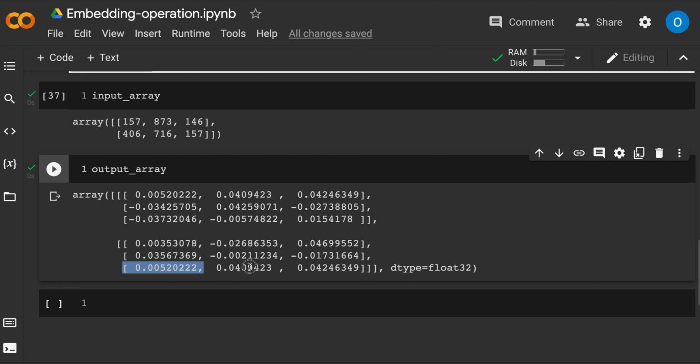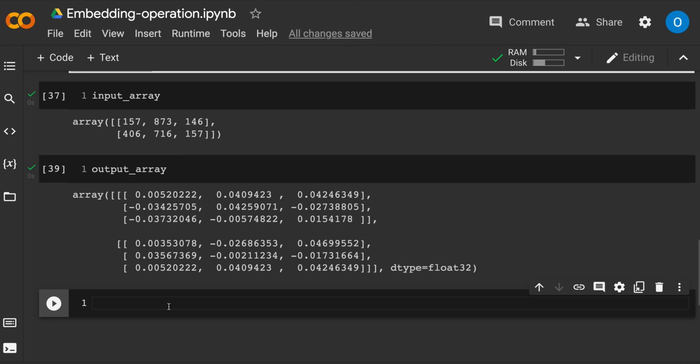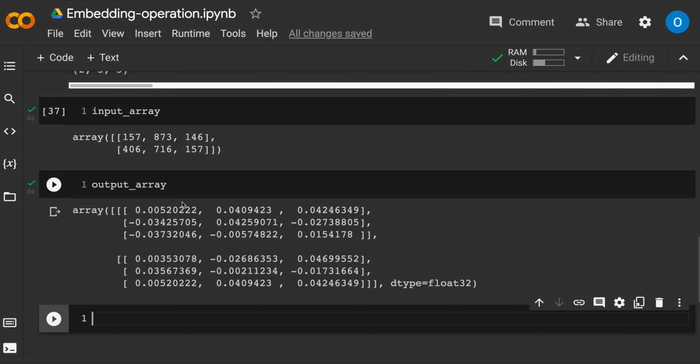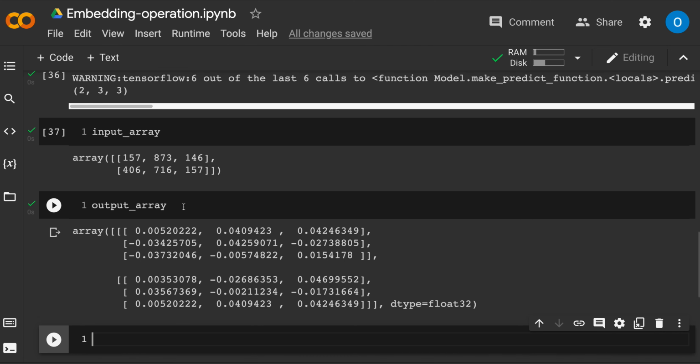If you look at the two values, you will see that this is the same as this, so it's actually representing the unique values. All right, so that's what I wanted to show us there.